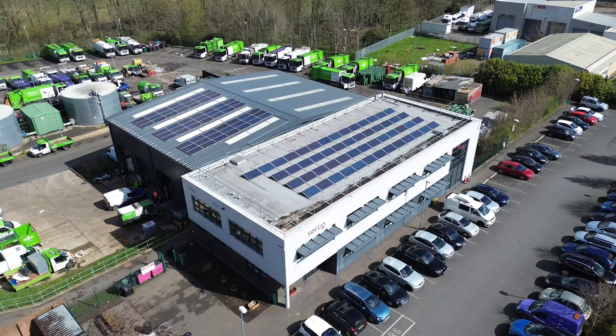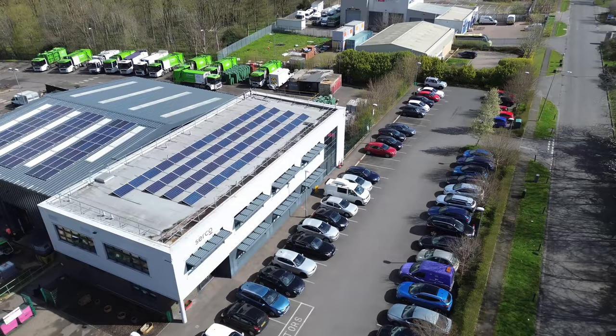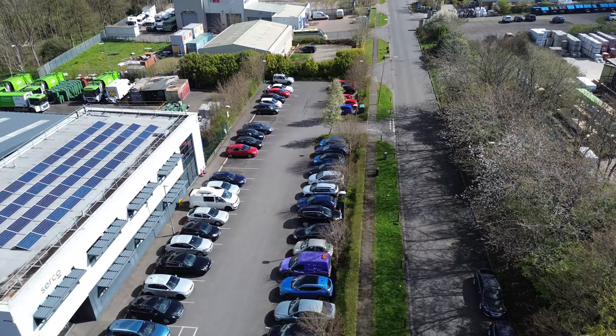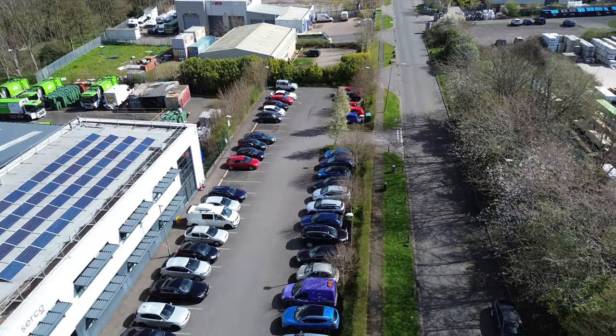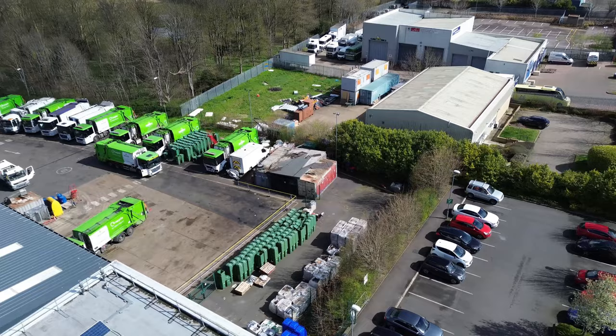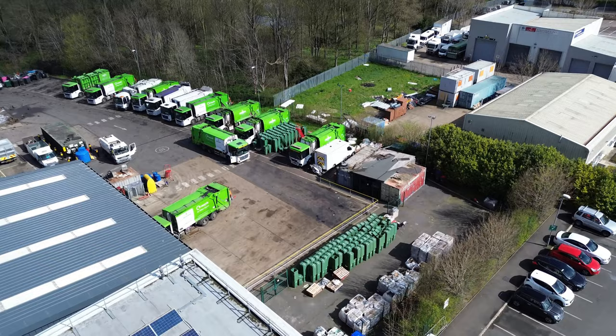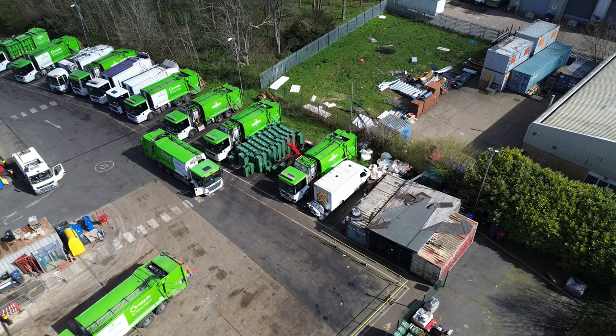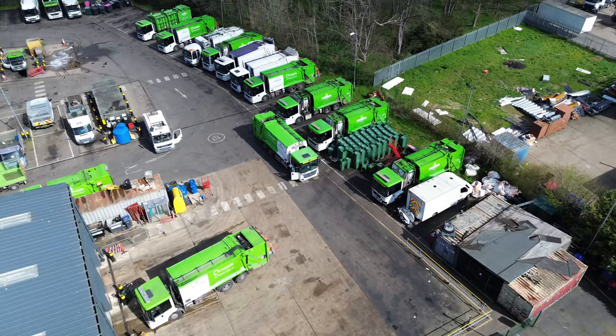Let's go and fly around and take a look. We'll go around the edge, get a good look at what's happening around the back. There's the car park. We'll just take a little fly forwards, put ourselves in cinematic mode. Let's look over the car park and have a look at what we saw when we came in. What's going on down the back there? Turning the camera down a little more - we're nice and clear at 30 meters. You can't see it from the ground but we're very clear of the site. Lots of trucks - bright colors in the sun. That's where they load and unload.